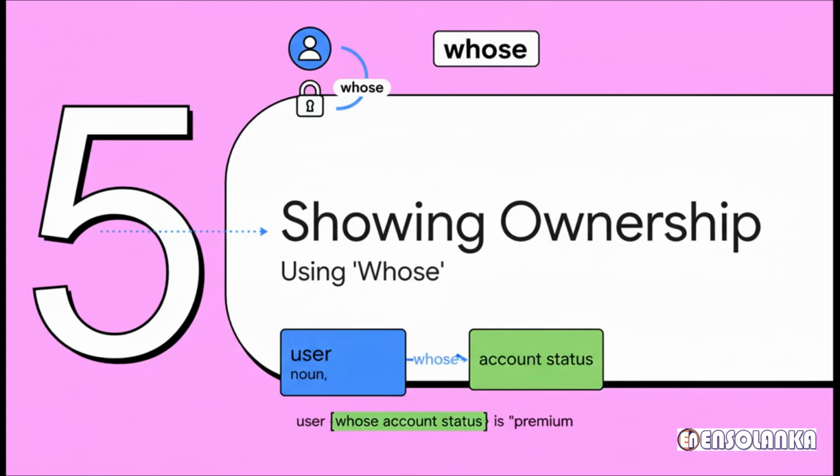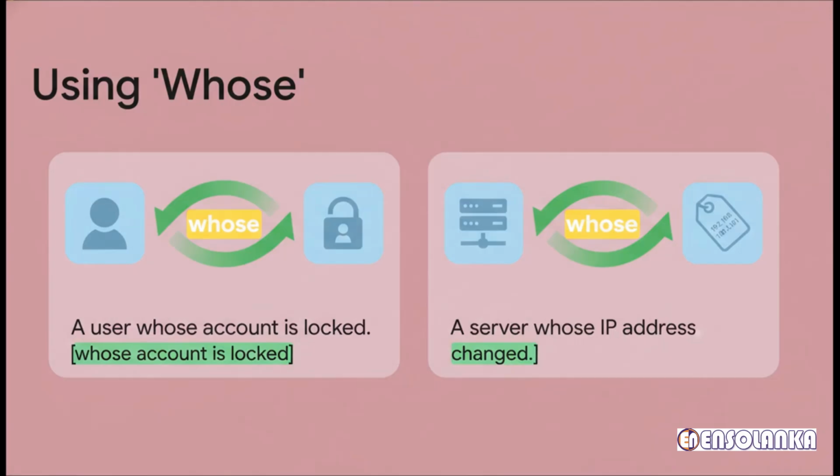Okay, new scenario. What if you need to describe something by what it owns or has? For example, how do you identify a user not by what they did, but by their locked account? Or a server by its IP address? Well, there's a specific word just for that. And that word is whose. Whose shows possession in these clauses.